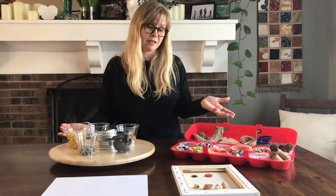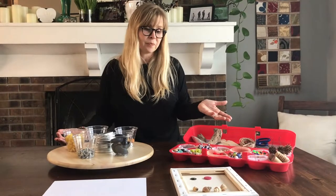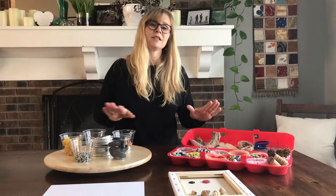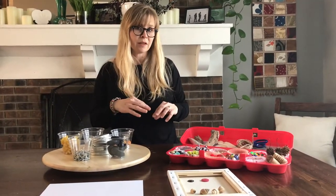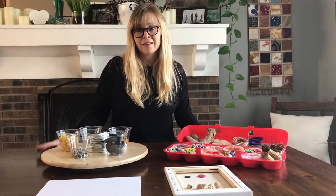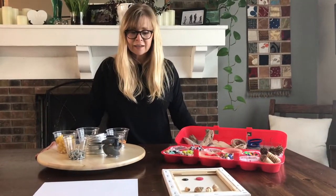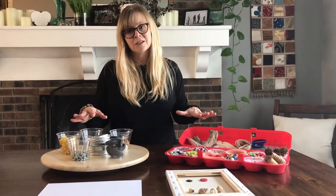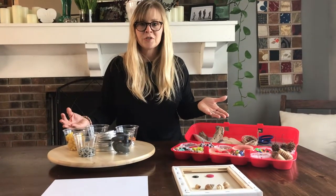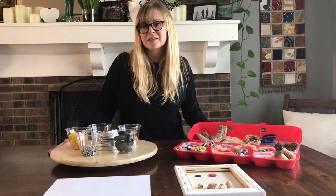Children can be really creative with these things, and there are just endless possibilities. It also gives them an opportunity for problem solving, or even watching and seeing what other people are doing, and maybe adding something else to what they're doing, or offering someone else a suggestion to help in their creation or the thing that they're trying to build. You can put anything in these tinkering boxes, set them someplace where children will see, and give them an opportunity to sit and create whatever comes to mind. You might be surprised at what they think of.